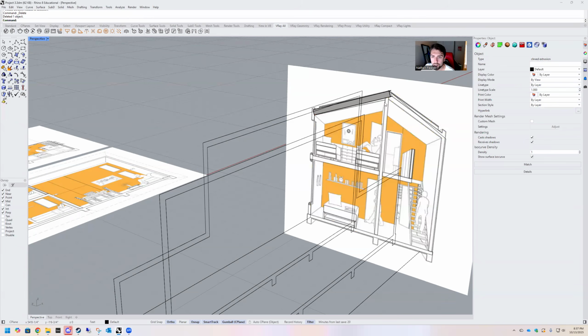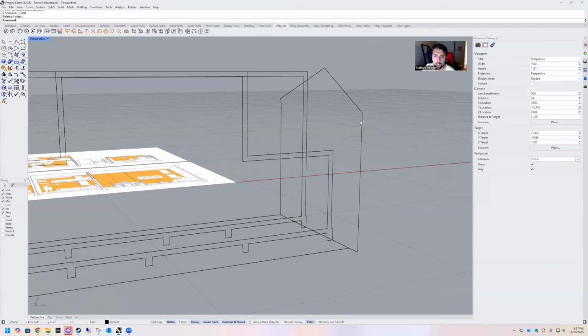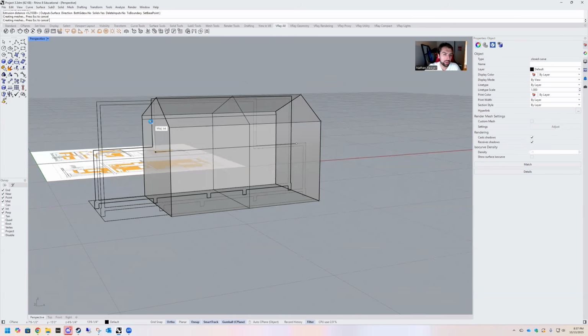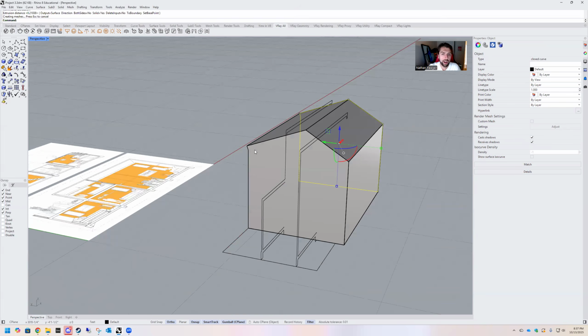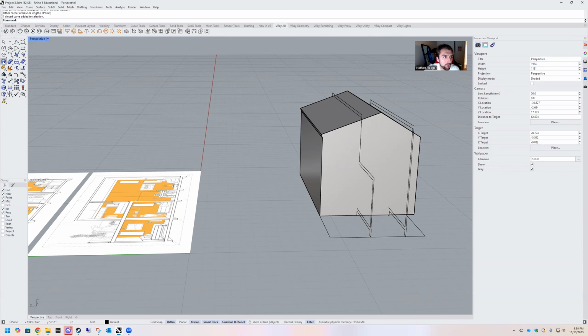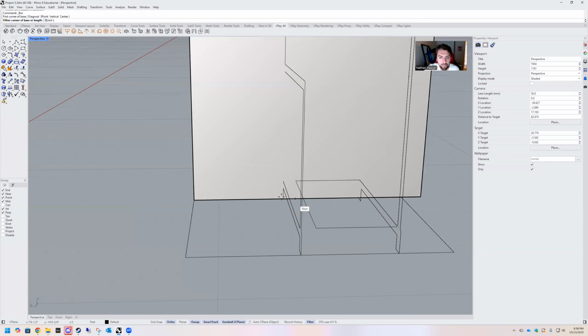So we know we're gonna have this line work right here. And we can start to extrude these pieces and use our Boolean operations. We know it goes about that far out, and then we know these pieces will be different. We know there's a floor system in here.